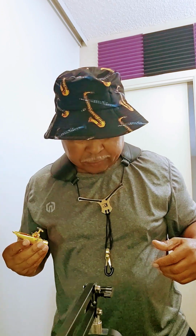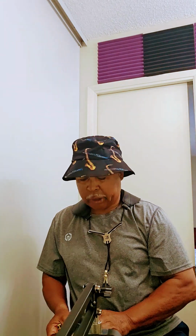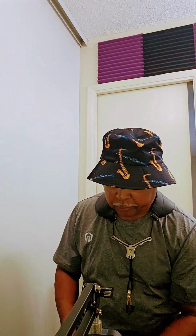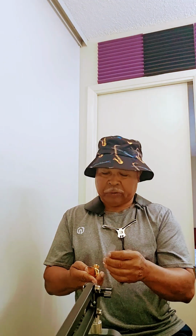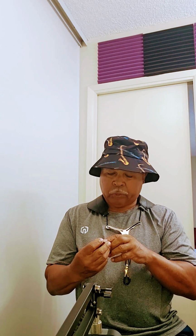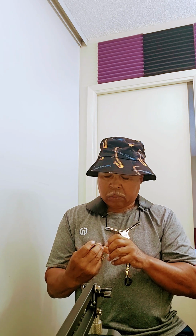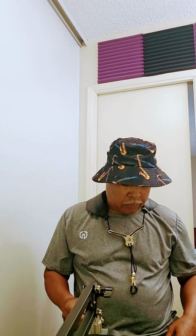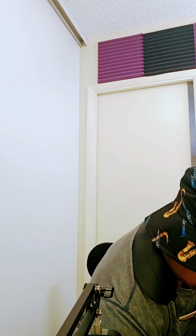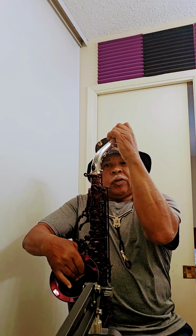Well, I haven't tried this yet, so this is going to be the first. So bear with me. Let me put my Legere reed on here. I use Legere. And I use Silverstein and Boston Sax Shop. So I basically have a couple different ones I like to use. So let me try to put this thing on here. And my Cannonball A5. Meet the old 1-8.